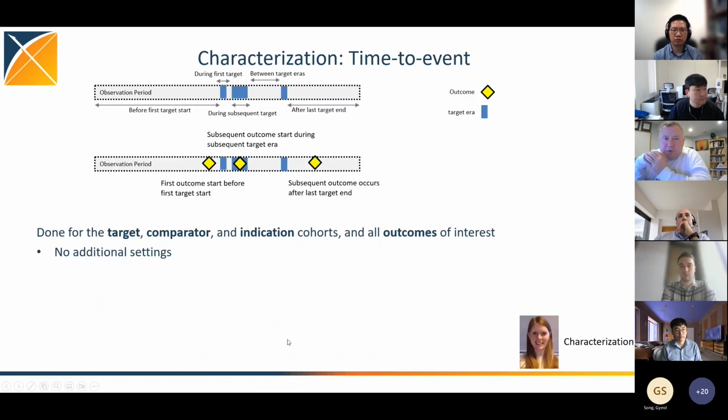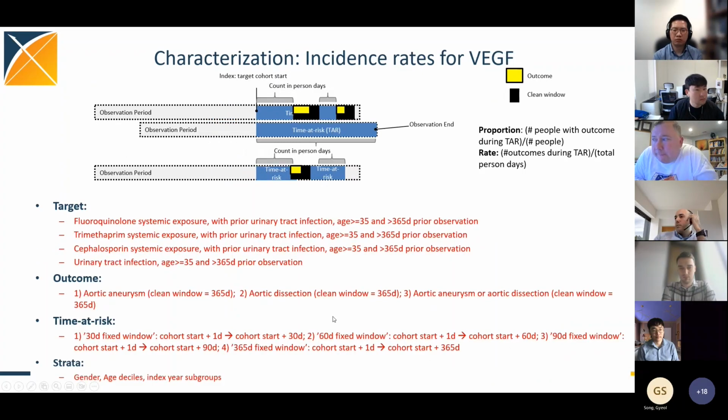We then have our module for, Nicole, I see your hand raised. Oh, yeah, just a quick question about the clean window, Patrick. For each of the outcomes, is the clean window just the clean window for the specific outcome or the clean window for both outcomes? I can't remember what we decided in the cohort.